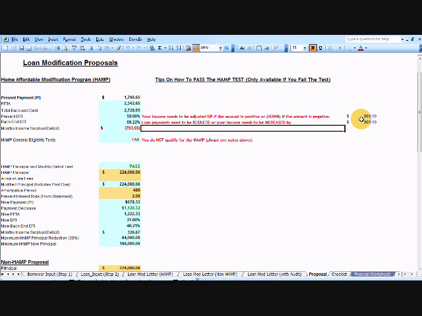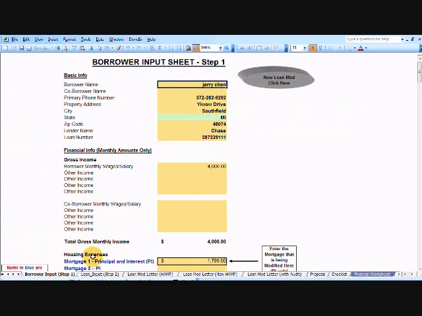A lot of lenders will allow you to add that income. You need to verify what you have to do to get that included, but then all you have to do is go back to step 1 and say, okay, let's put that $1,000 in there that my son pays me each month, and now your income is $5,000. So now we're going to go back to this step 2 tab, and we're going to click step 3 once again.